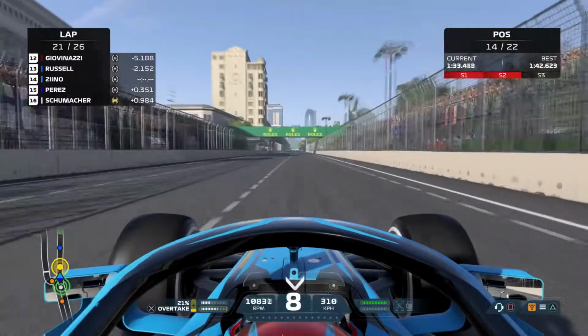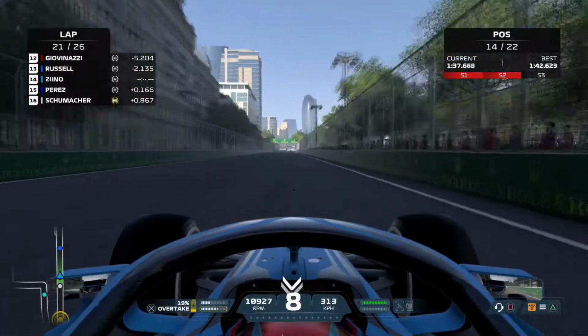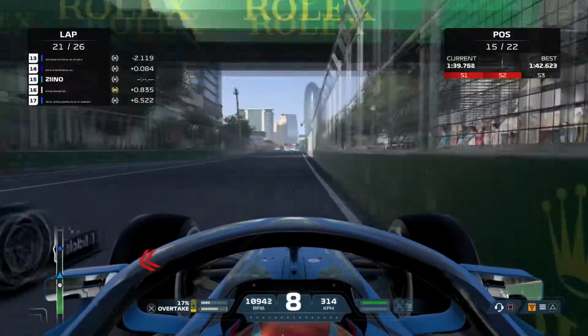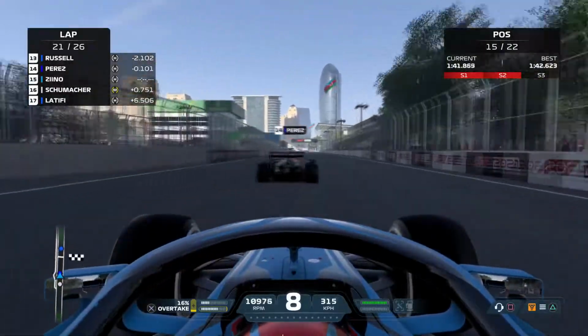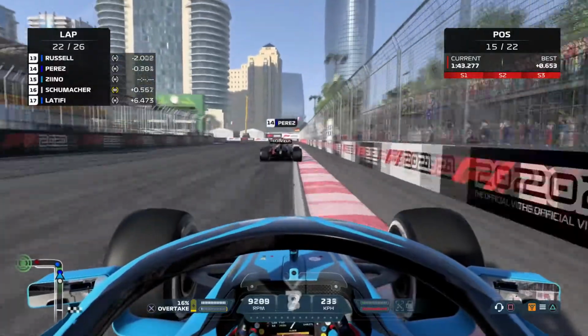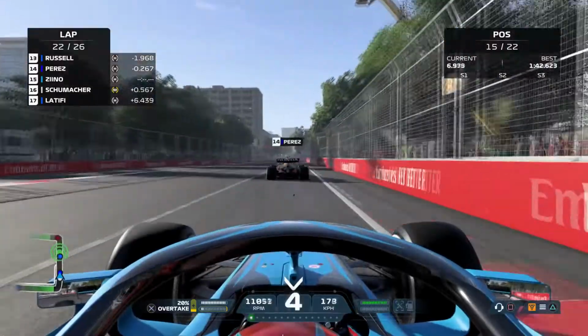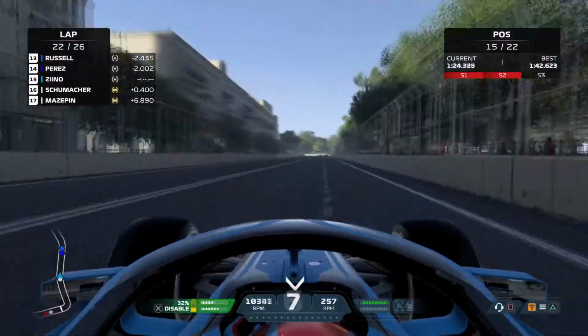You can see we've closed up to 2 seconds behind Russell, but we're not quite there yet. We are closing on him. And Perez, I'm not sure why he's all the way back down to 15th. He's not had a great race, but he overtakes us for 14th position. And yeah, that's a little bit of a shame for his race. But yeah, we're back down to 15th. Not much we can do about it.